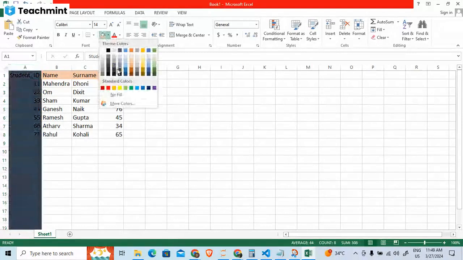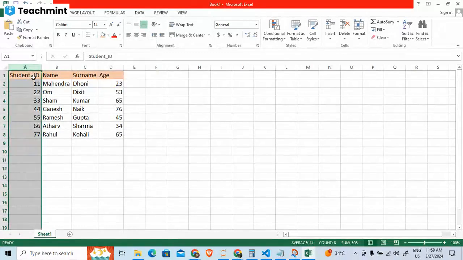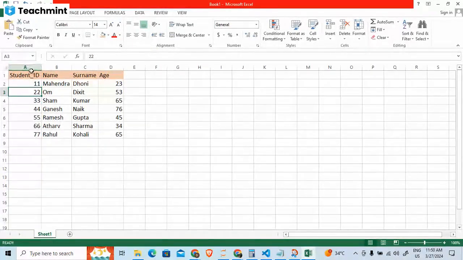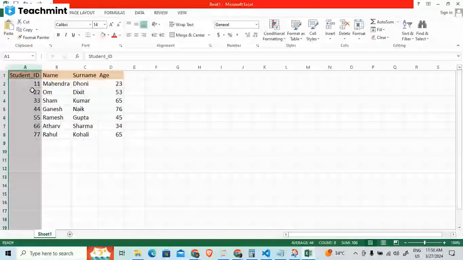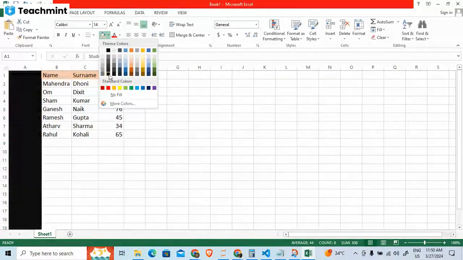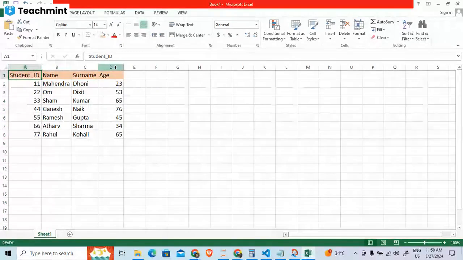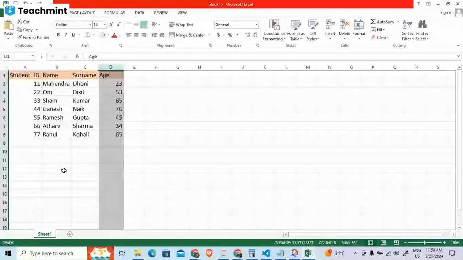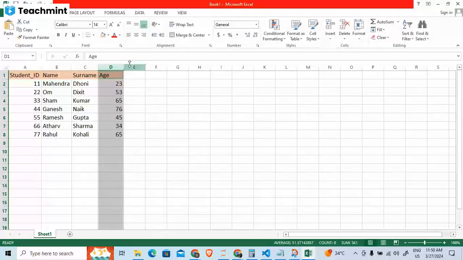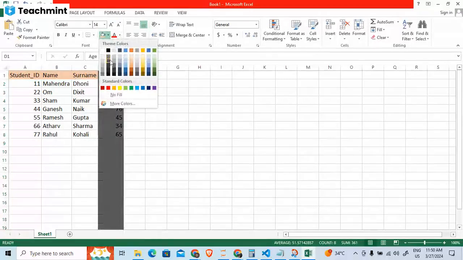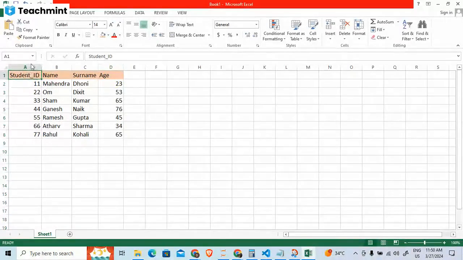Now let us check why it is not showing. No, it will take the entire column, right?